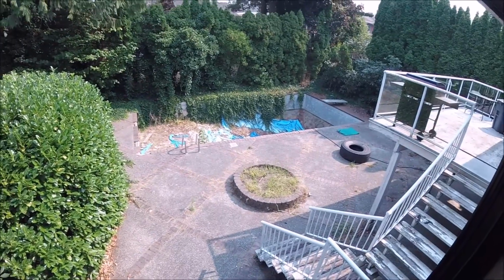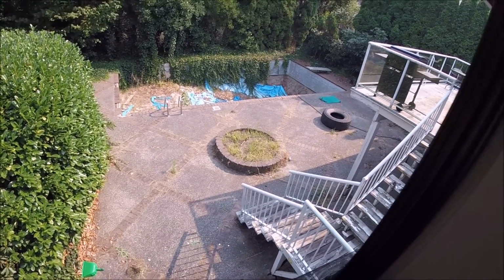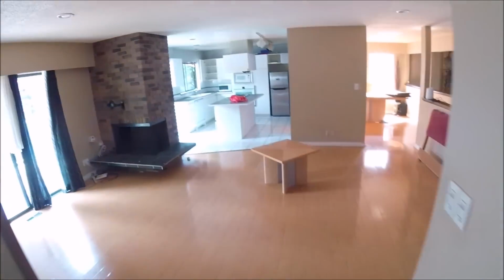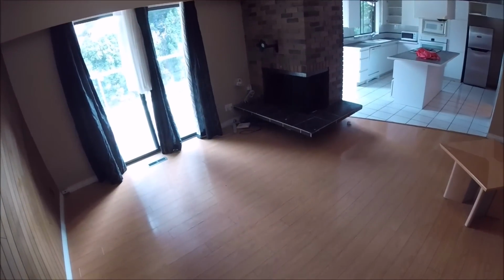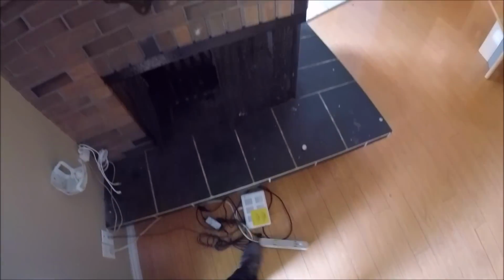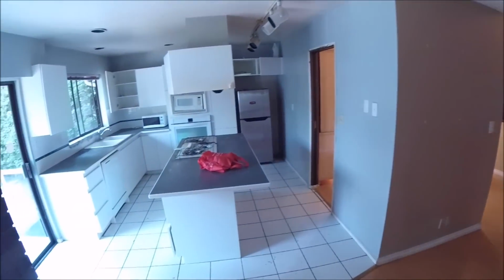It's actually a nice area. The houses are really clean, well kept. This is the worst house on the block. Worst house on the block. Probably like, I don't know, 1.5 million or something, I think. Could be a little bit more. It's funny how they just left all their power bars behind. See that? Well, that's it. That's a tour of this joint.